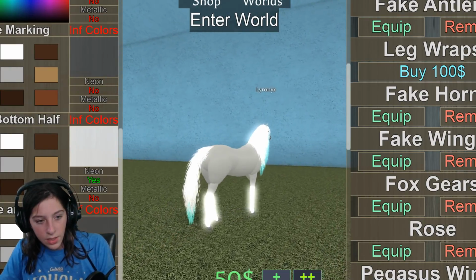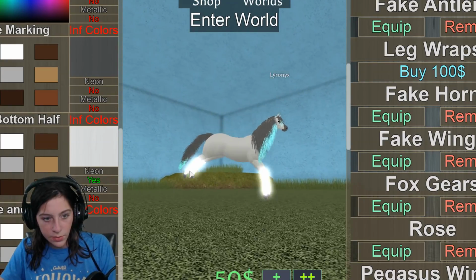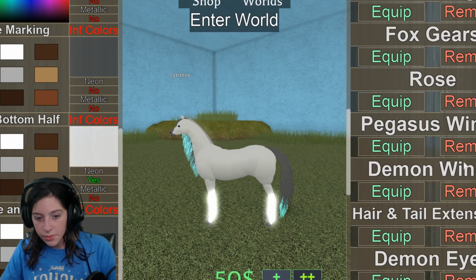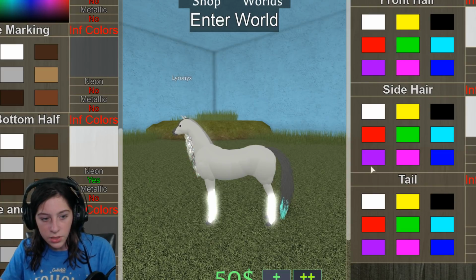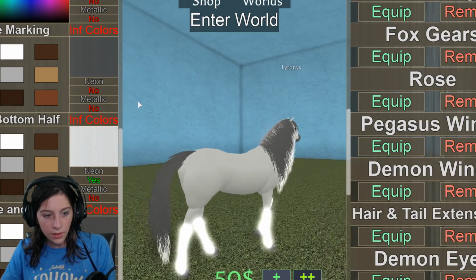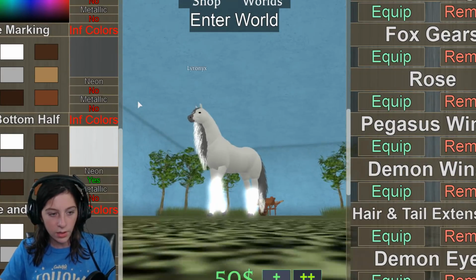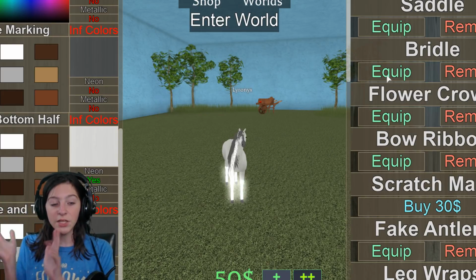And then the mane and tail, they can be that color as well, because I guess I'm already ruining it by making that white. I'm gonna make the extensions white though to kind of match, because it's already not really matching, so I guess why not just try to help it out in life. It's like, there you go, now you're matching. So right now we're like shades of gray and black and white. There you go, shading. So now we'll move on to the accessories.